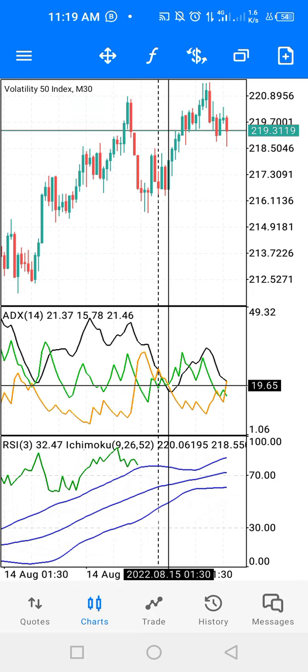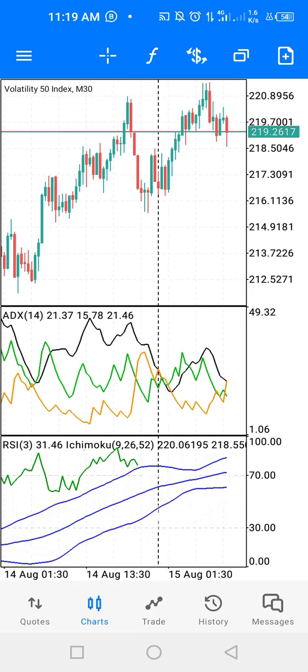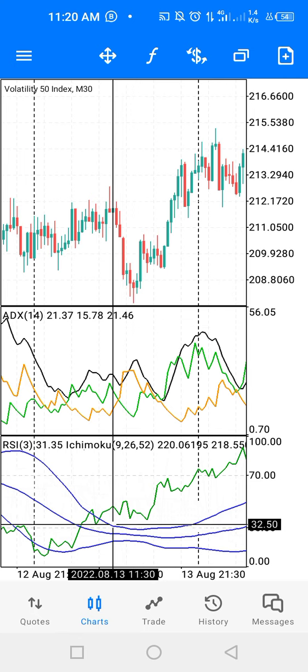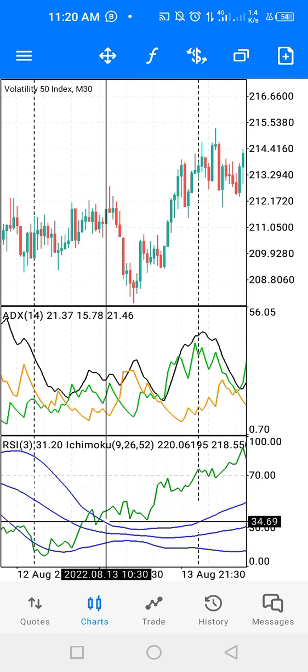Use Ichimoku, because Ichimoku will help you to determine the trend at which the market will go. Here it's telling you that the market is going to be bullish. Then you look for what? You look for buy. So I don't want this video to be too long. Please, I will also need your comment on this, so that I will know whether it is clear or not.